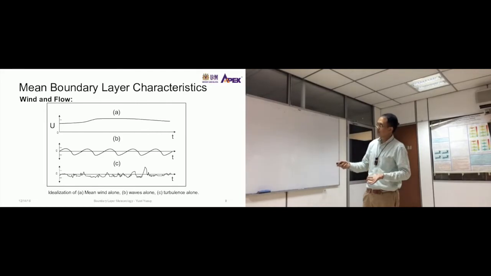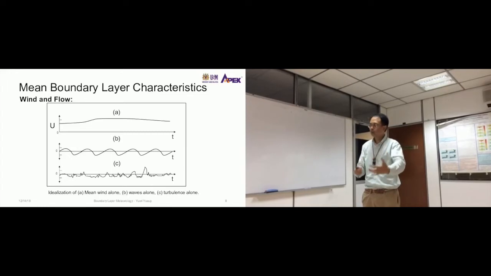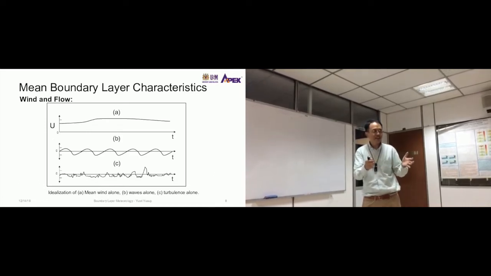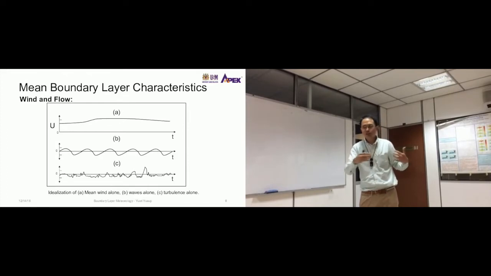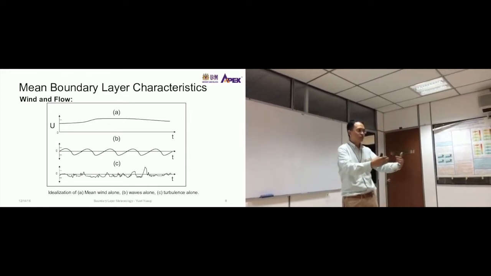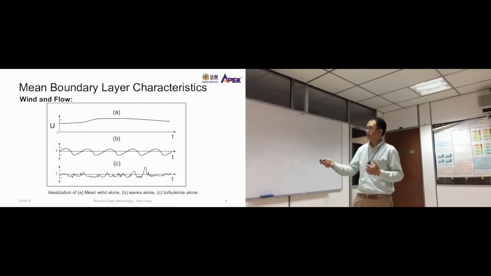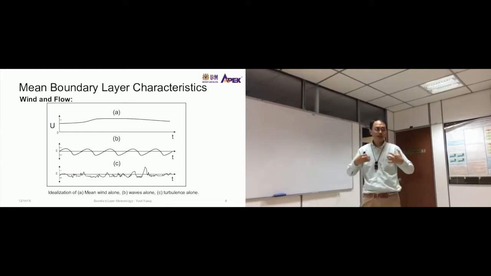Now, wave is something that we see embedded inside the wind. So sometimes you see gusts of wind. You have a period of strong wind, then suddenly there's no wind, then there's a period of strong wind again. So that general pattern of wind, the gusts and the low winds and so on, that is called the waves. So actually, this wind that you experience consists of these three things: the mean wind, the waves, and also the turbulence within the wind itself.